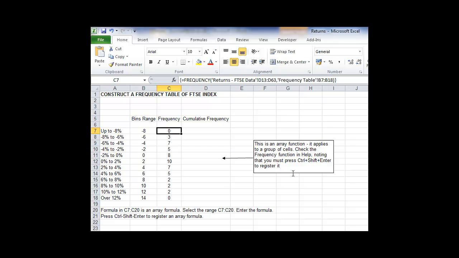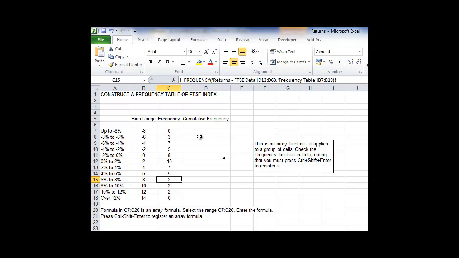If I select one of these cells, you'll see that the formula is shown, but there are curly brackets at either end of the formula. That indicates that this is an array formula, and in fact as I move down the frequency table the formula doesn't change.